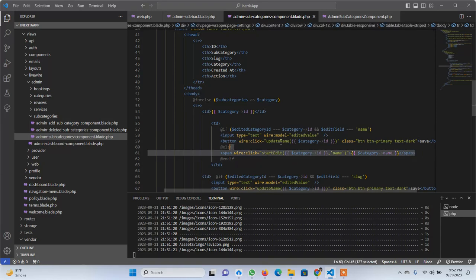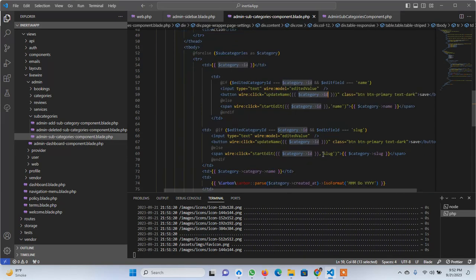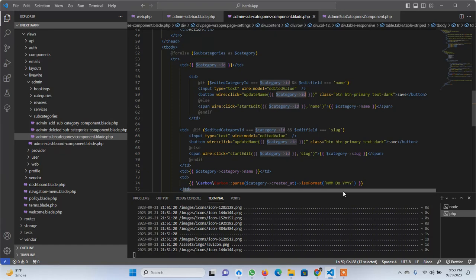In this button I am going to click updateName, where the category id is this, because we already passed the value or field in our startEdit method, so we don't need to give the value here in our wire:click updateName.